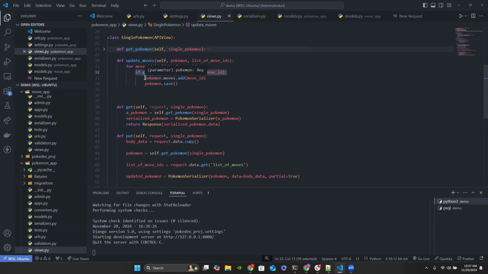Got it. But because it's in the if statement, will it return true and execute the if block if it returns an object, or if it gets a 404, will it turn into false and then it won't execute the rest of it? Yes, just what you said at the end: if it returns a 404, it doesn't have an object. Therefore, the if get_object_or_404 is going to return false, and therefore it won't run lines 33 or 34. But if it does find that object, that means this is true, then I can go ahead and add it and save it. Make sense? Yes, thank you.